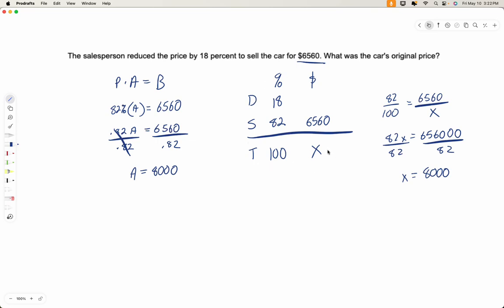table where you line everything up and you can see what's happening with the addition of the, like, to get here, you had to use logic. To get here again, you just had to use the table. The table is doing the exact same thing that we did when we said 100 minus 18 is 82, which is the amount that you're actually paying for the car, because the 82 was the reduced price. The discount, that's the amount that was taken off. Okay, so 8,000 would be your answer.